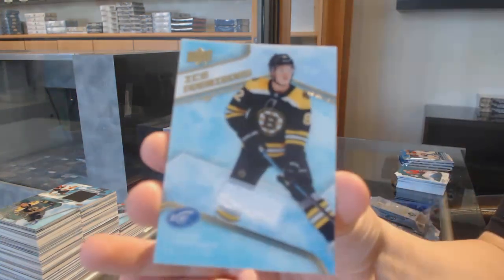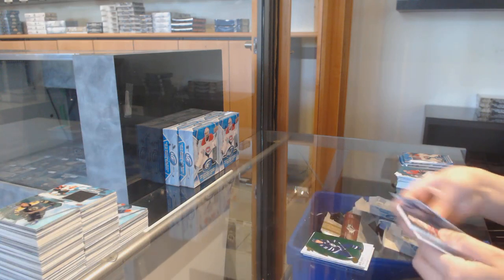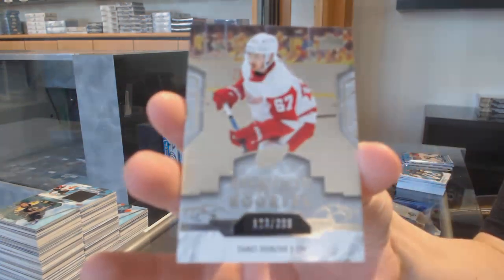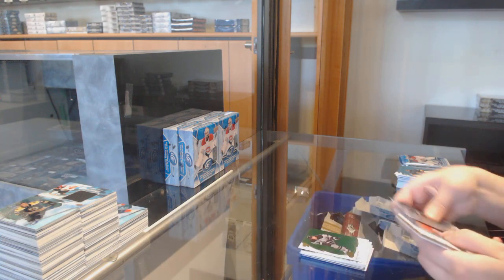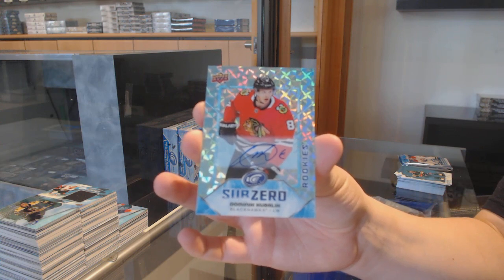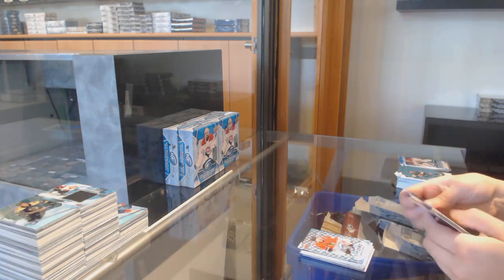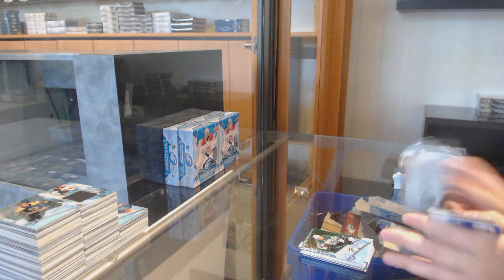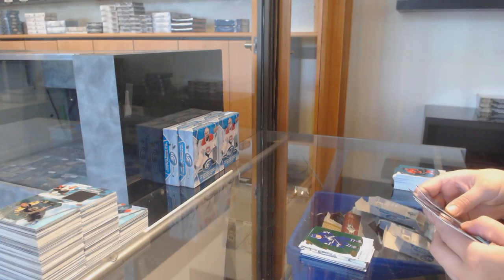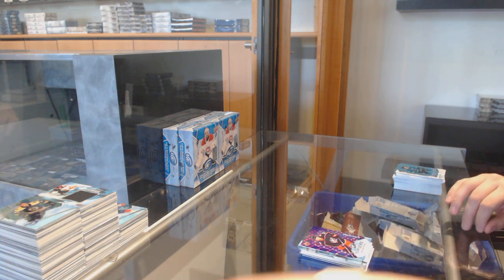Aleksander Barkov, Ice Premier's jersey for Boston, Trent Frederic. Green for Winnipeg, Mark Scheifele, exquisite rookie number /2, and $3.99 for Detroit, Taro Hirose. Green for LA, Anze Kopitar, sub-zero rookie auto for Chicago, Dominik Kubalik. Green for Florida, Jonathan Huberdeau, $9.99 rookie of Rhett Gardner for Dallas. Green for Toronto, Mitch Marner, number /2, $4.99 rookie for Colorado, Conor Timmins. That got me excited. And sub-zero of Emil Bemstrom for Columbus. I was like, Colorado? Nope. Conor Timmins.